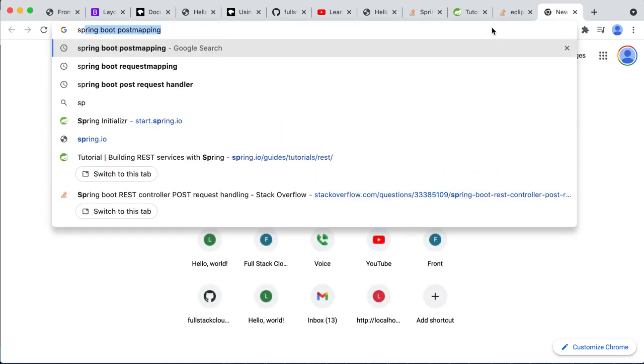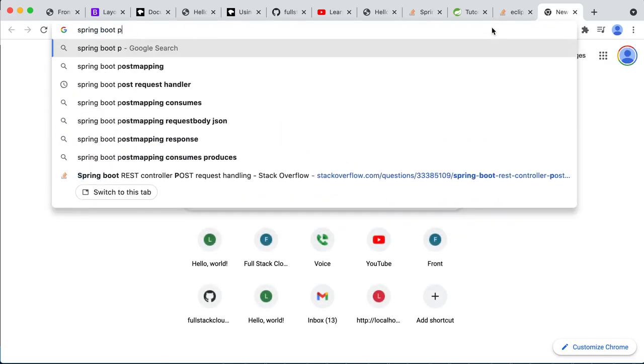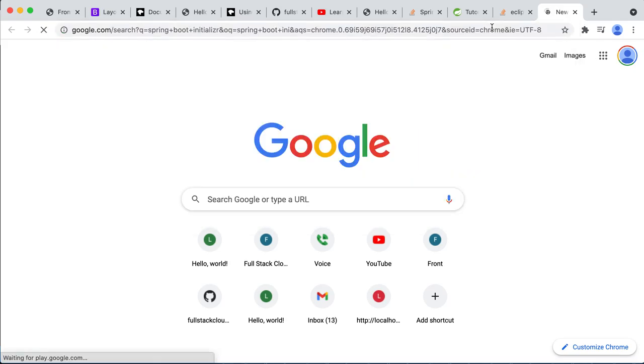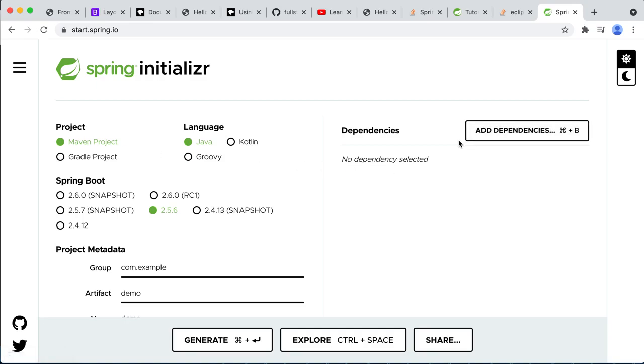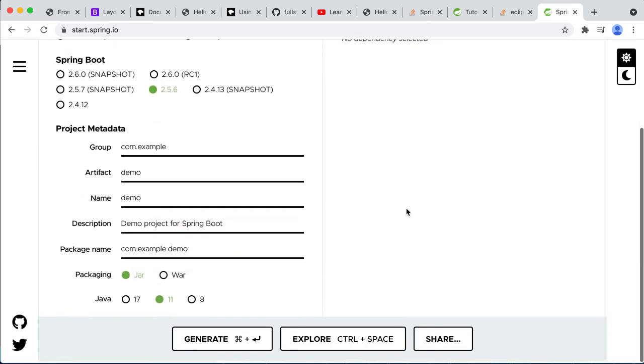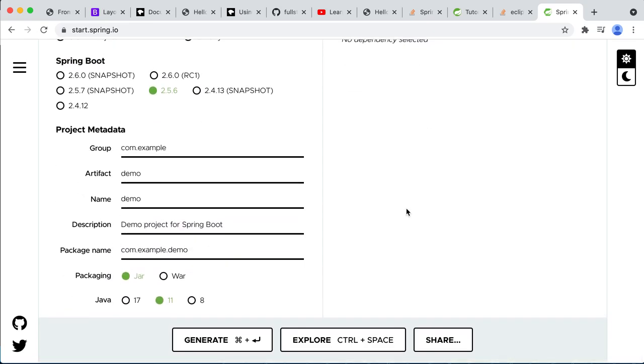So let's do this. Let's do Spring Boot initializer. Okay, and so we're going to go back here. And what we want now is we've got to add another dependency. So entity was not part of what we had because we only asked for web and didn't ask for anything else. Now I don't know that entity is needed, but I want to try it.